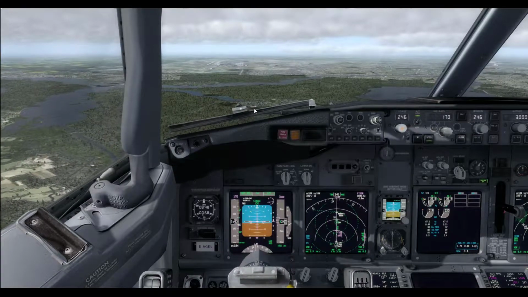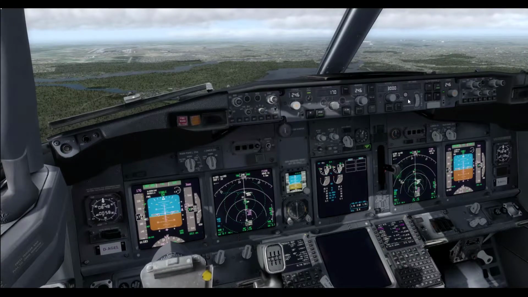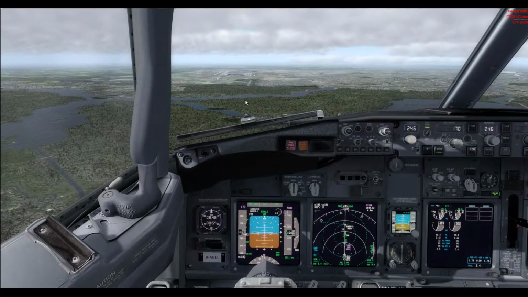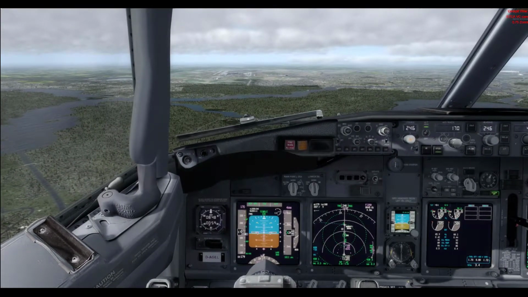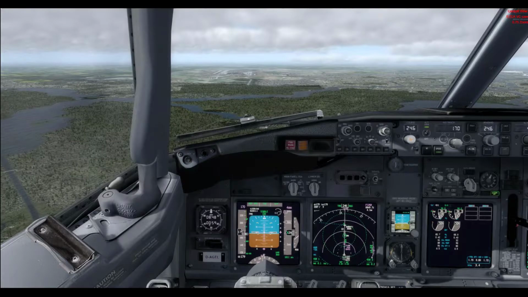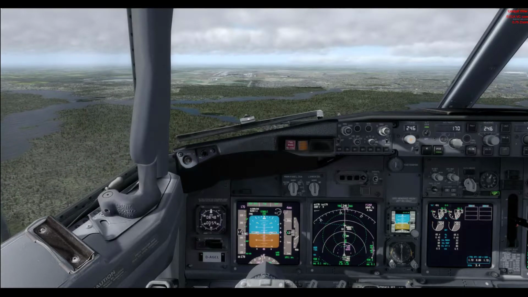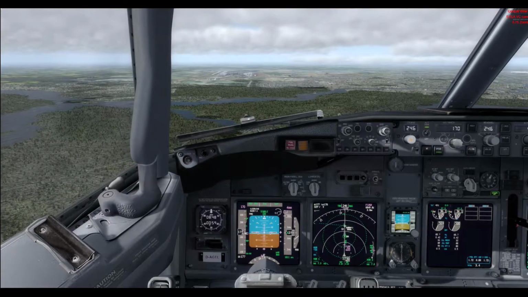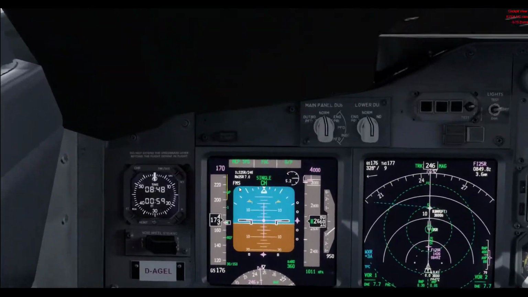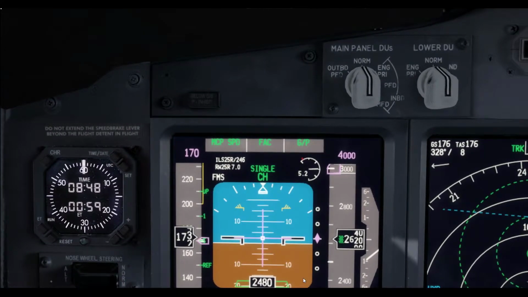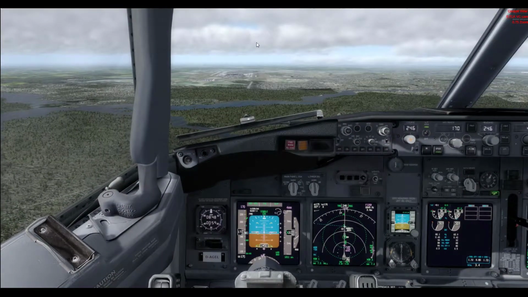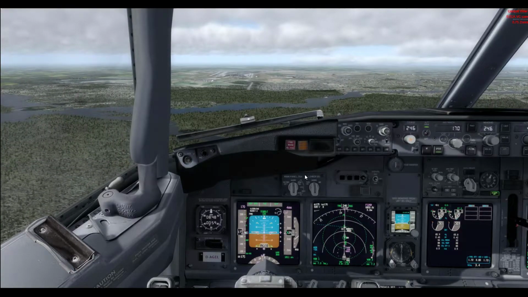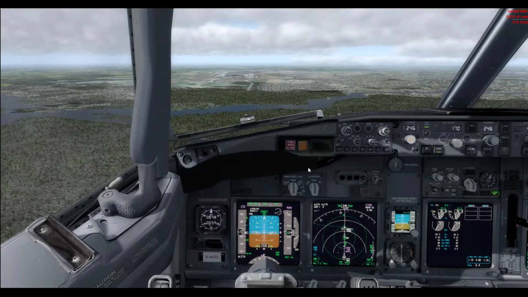Now, in case you would go around, you would now set the go-around altitude so you don't have to deal with this once you're handling the aircraft in a high stress situation. So we're 7 miles away from the runway. You can see that here. This is the distance, 2,500 feet. At around 2,000, we'll put gear down, flaps 15.